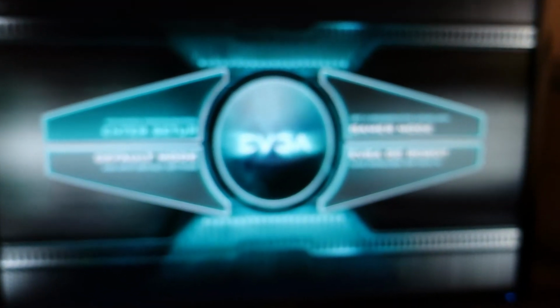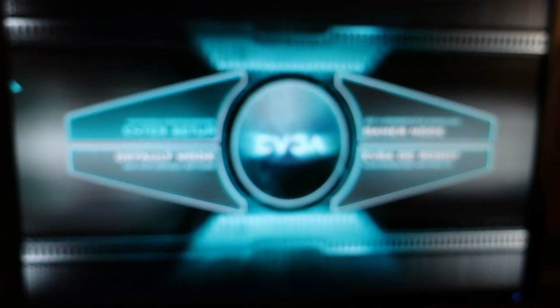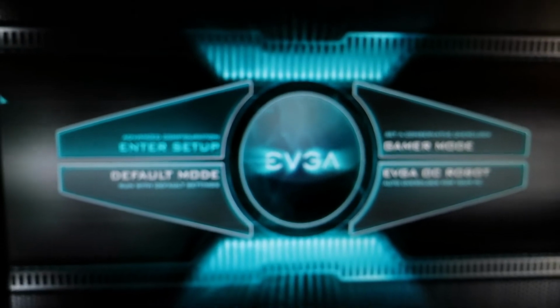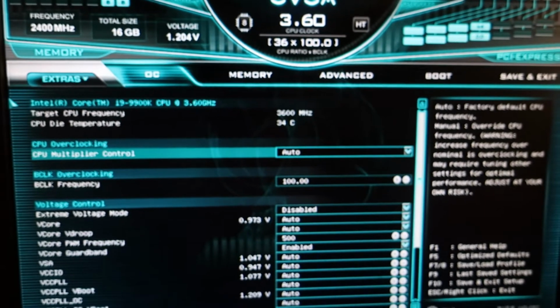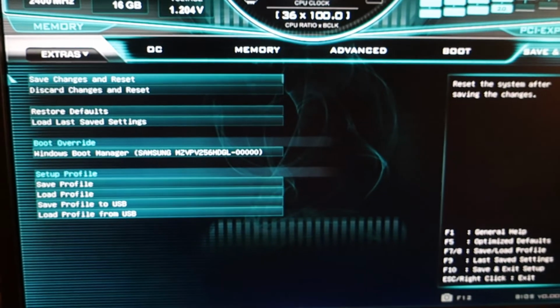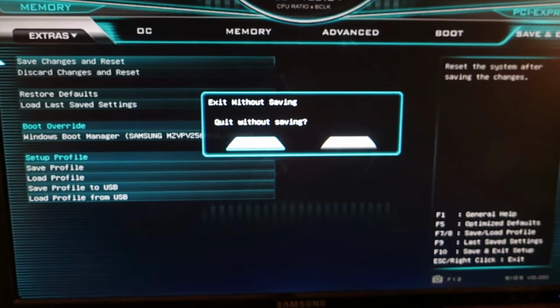I will go back to the BIOS and double check that it's going to boot the right device. Sometimes if the USB is plugged into an ASMedia port, it might not work the way we want. So I will double check that now. I will go back to the setup. Yeah, it's not working.